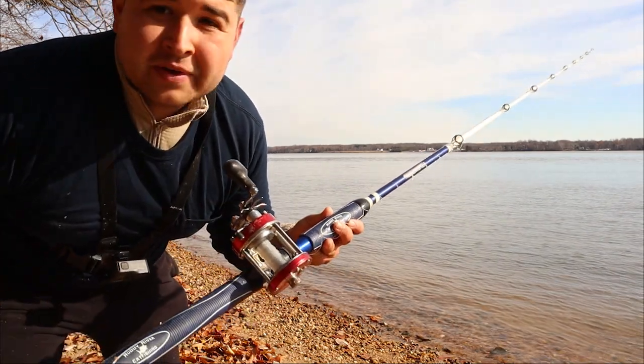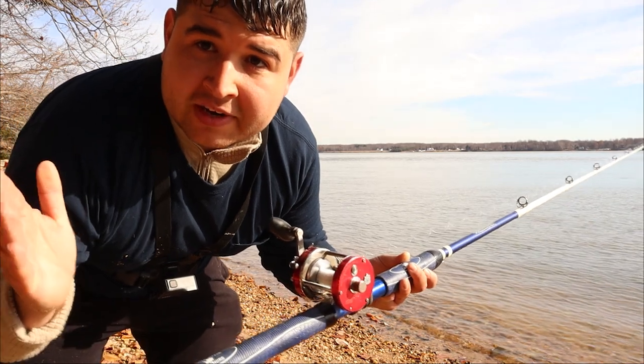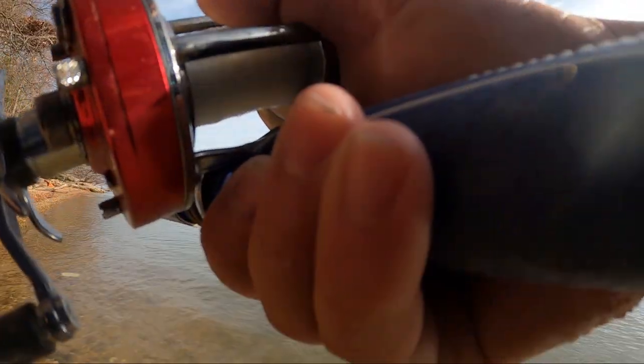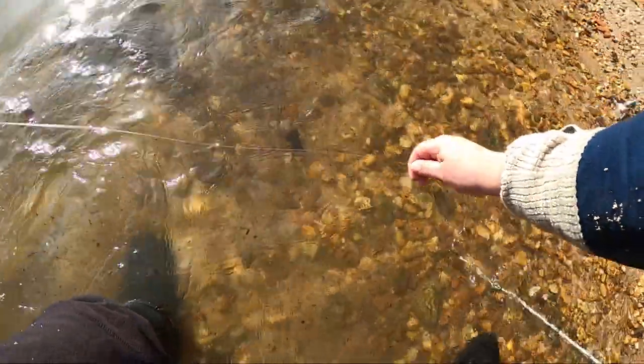As you guys can see he is down there doing his thing. We've been very, very delicate with this fish — just so you guys are aware, some of you are going to hate me for this, some of you are going to love me. But I'm being very, very careful with this fish, making sure to bring him in nice and slowly and making sure he has plenty of energy to kick off when we let him go. I just realized a major design flaw in my GoPro setup, so we're going to bring this guy back in very carefully. After my design flaw issue I let him back go — you can see a little bit more through this one. The fish did stay a little shallower this time.